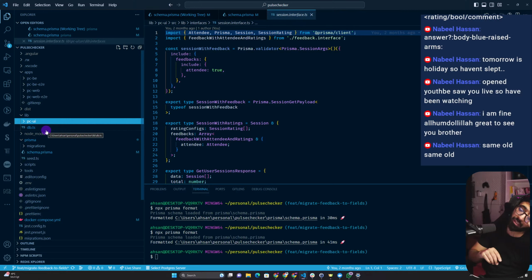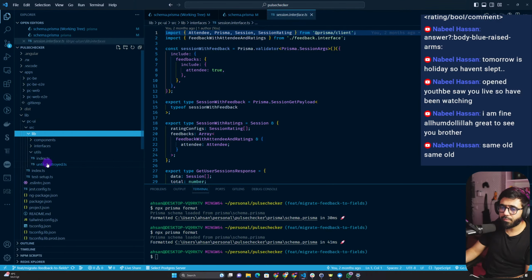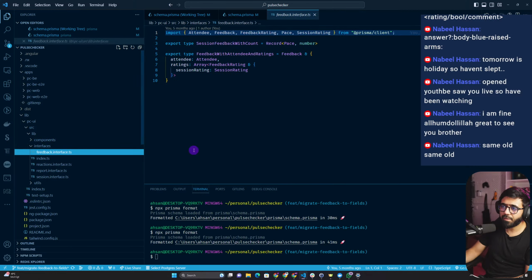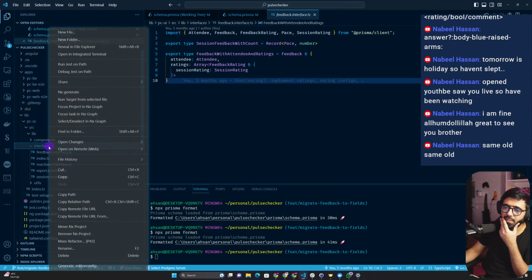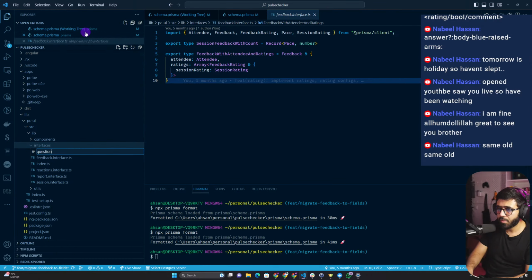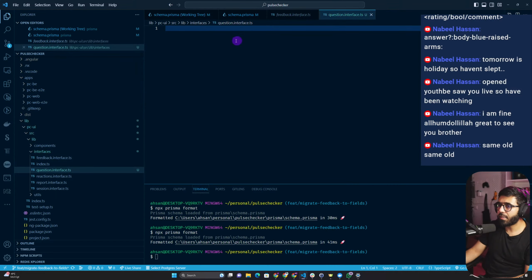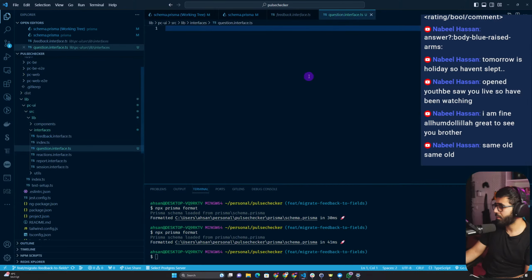Or I could just use them. Right now, if I try to abstract too much, then I'm actually going to distract from the work that I want to do, and it's going to be too much. So I'm going to use a shorthand. Let's create some interfaces in this case. In PC UI, we're going to create an interface for, I mean, we have a feedback interface, but let's say we should have a question.interface.ts, and this one is going to have an export type question.